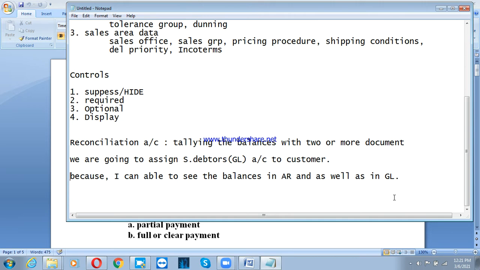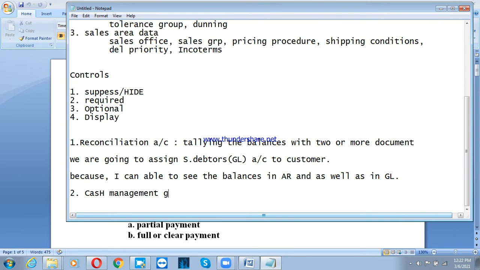The second one, so this is the first one, right? Then the second one, we have the cash management group. So what is the cash management group? It is a bifurcation between domestic customer and foreign customer.